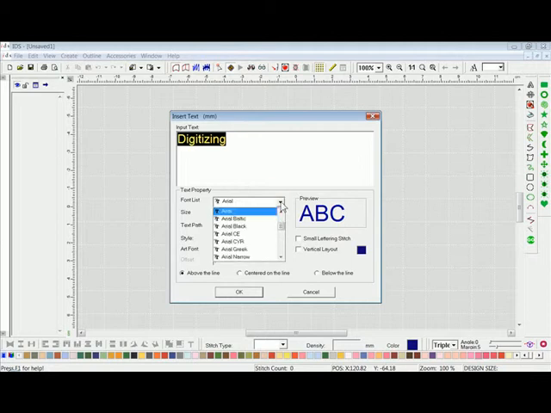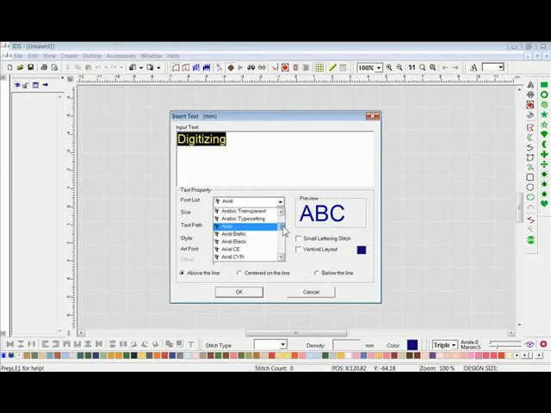If we use our drop down arrow, we can see with the TT in front of our letters that those are TrueType fonts that we can use. And as we scroll down, we can see all the different TrueType fonts that are available to us. As I said before, everybody's computer is a little bit different, so everybody's going to have different fonts.